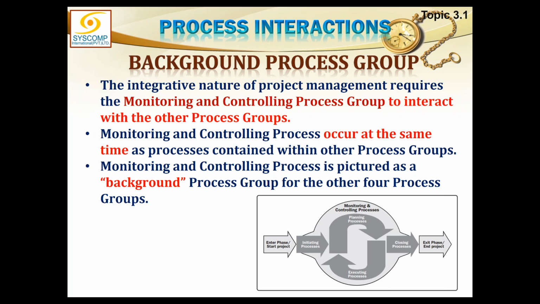But in projects, we don't want infinite process improvement. We only want to meet the customer needs and requirements, and those requirements have been defined, and our process is only to achieve that requirement level. As soon as it achieves that, the process will stop iterating and will deliver. That's it. So monitoring and controlling will always happen in the background, while in planning and execution, you will find that they are iterating.